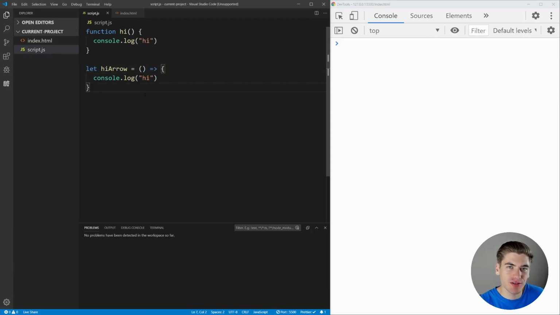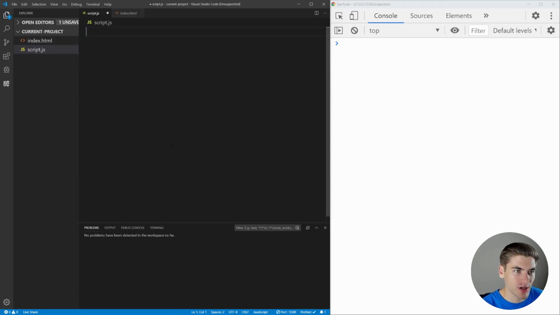So now you're probably asking yourself, why would I use an arrow function? Why can't I just use a normal function here? The normal function makes more sense to write. Arrow function is kind of confusing. It has a lot of weird rules. Why would I want to use an arrow function? Well, the biggest reason to use an arrow function is for passing functions to other functions, because it allows you to write much less code. Let me show you exactly what I'm talking about here.